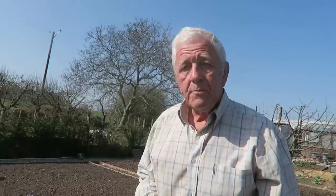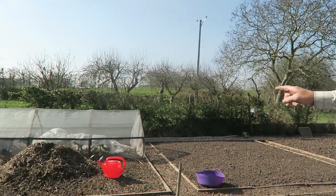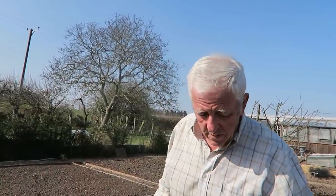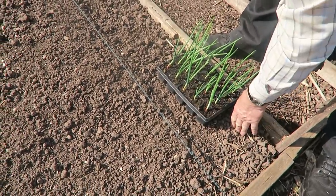Now we'll put the red and brown onions in. This year I should cover the whole of this allium bed with a tunnel like that one - it'll be a double tunnel. We need to keep the allium moth out as it is getting closer and closer to us. We had no cover on last year and didn't get it, but I'm not going to take a chance. I'll put the cover on over the next few weeks.